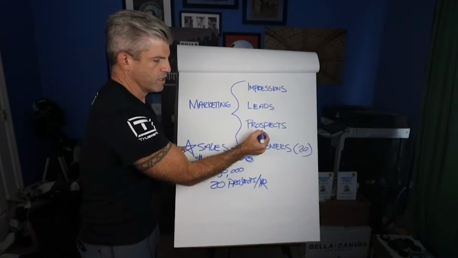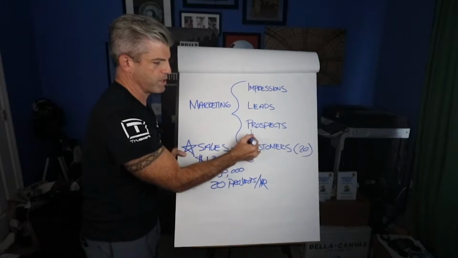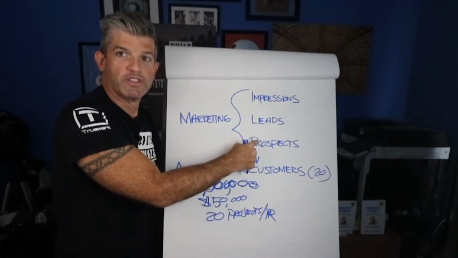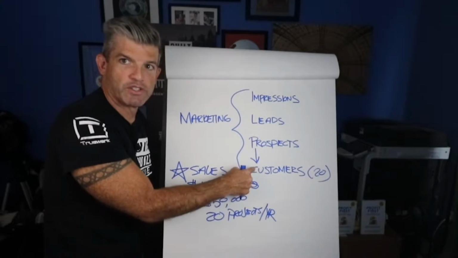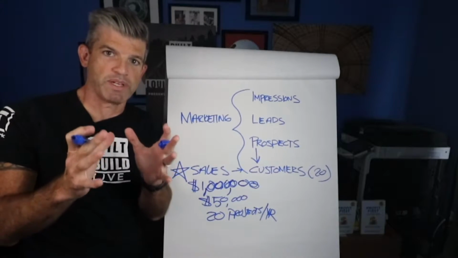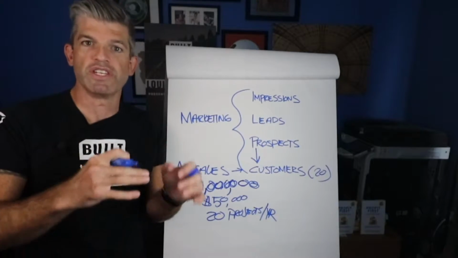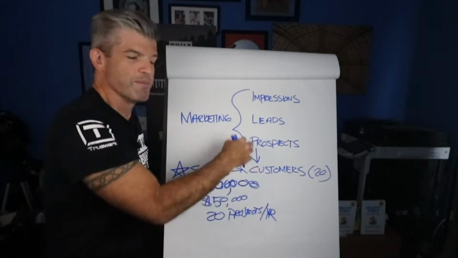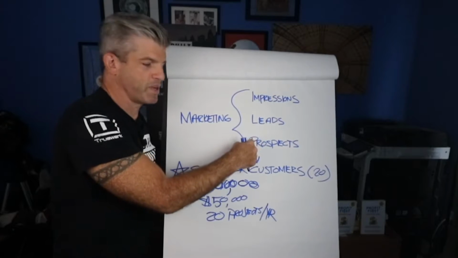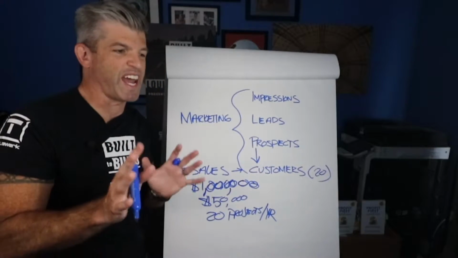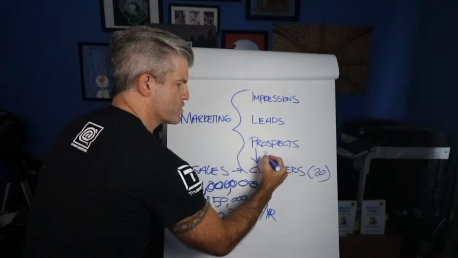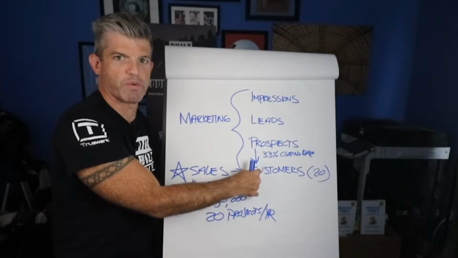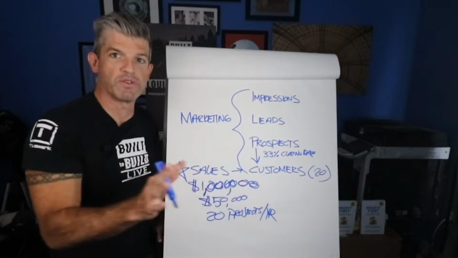Now, in order to get our customers, they've got to be a prospect first. So we need to determine what we call our closing rate. How many prospects do we need to talk to so that we land 20 customers? Now, these numbers are going to be different for any construction business, whether you're a service-based business, remodeler, home builder, whatever your business is, but this is still the same flow. They've got to be prospects. We're going to convert them into customers. We're going to use an average of, let's say, a 33% closing rate. So that means for every one customer that we get, we're going to have to talk to 3 of them.